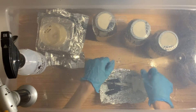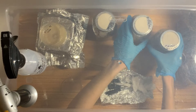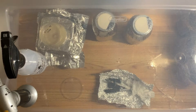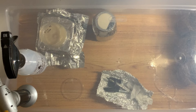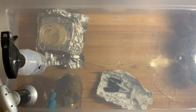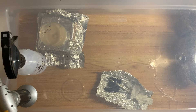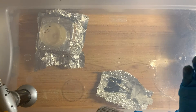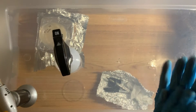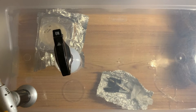Now I'm closing all the lids and taking these jars out to make space for the other three. This is why I recommend having a big SAB — see how much space I have? With a spacious SAB, working in it is a lot easier and you can do all sorts of cool stuff. Also make sure your arm holes are big — smaller arm holes will create more air currents.